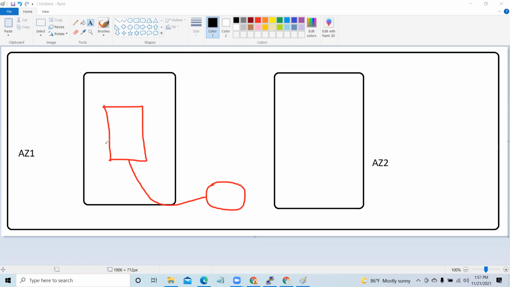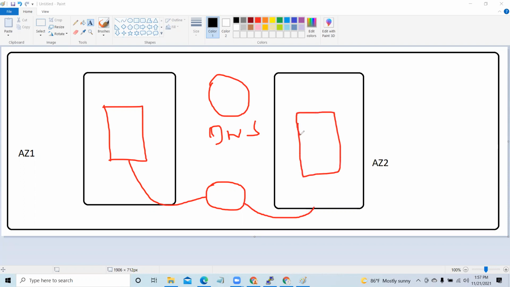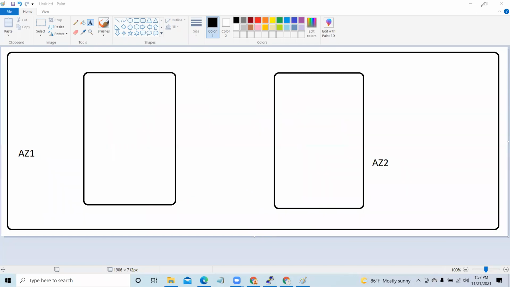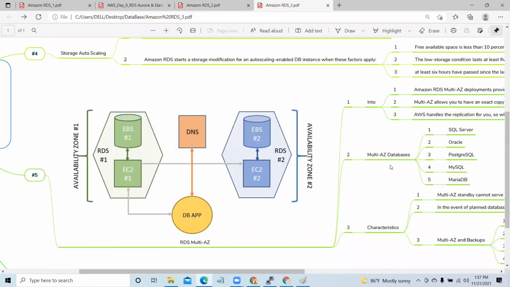Anything goes wrong in this instance, DNS will switch to this instance, and then this EC2 instance is going to manage the customer's traffic. So that is about these things.